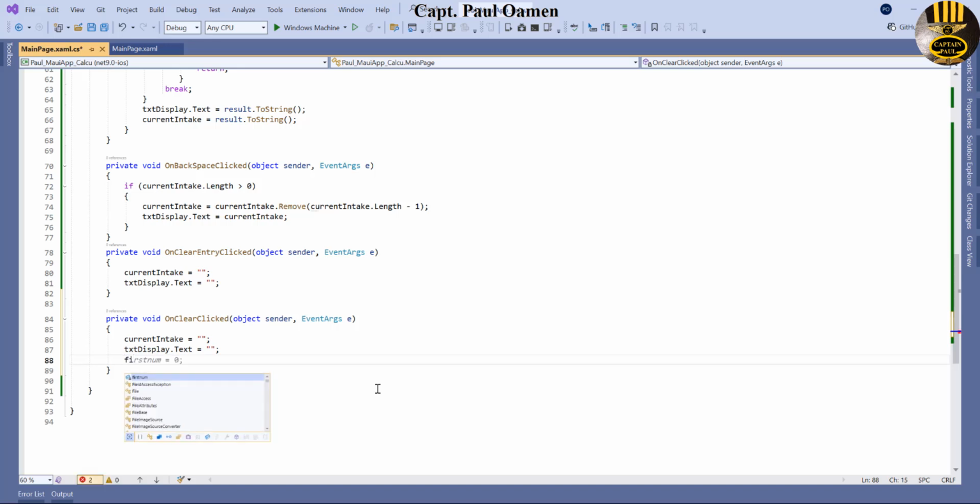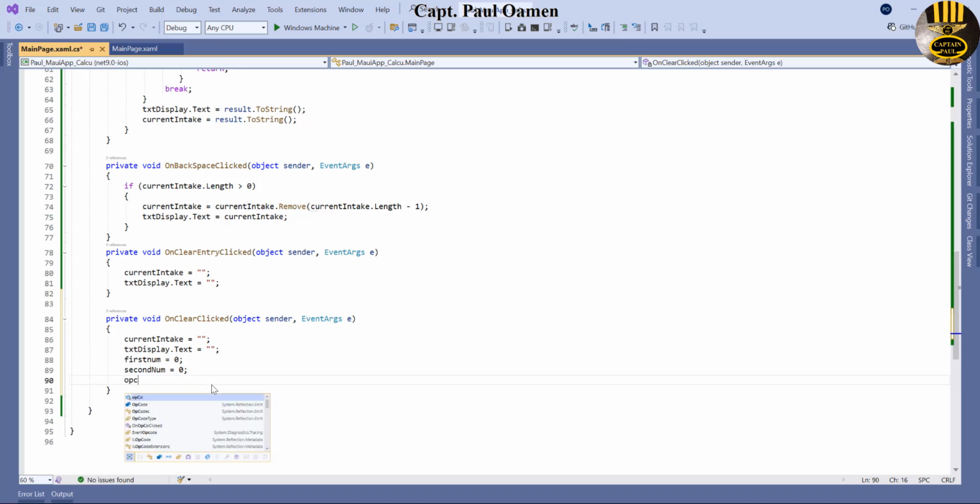Just clear everything. First num, clear it. That becomes 0. Second num, the same thing, that becomes 0. And the operator calculate, that is going to be clear, equals clear. Here we go. That's it. So clear entry is taken care of.